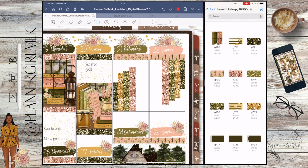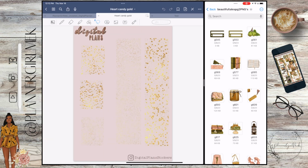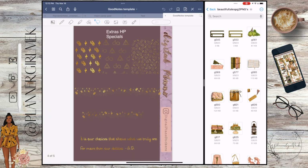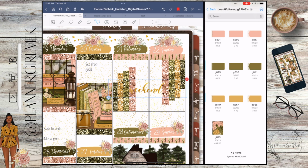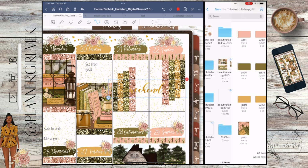I might go back to the regular way, but I'm loving this whole accented washi banner, and then I'm adding back the bougie boxes. I went to look to see if there was a weekend banner in gold, but there isn't, and I didn't like how it looked without a background. And now that I remember, I have one in Elements. I have the same font. I have it in black. I could have just layered it.